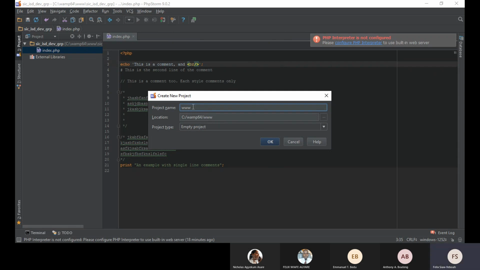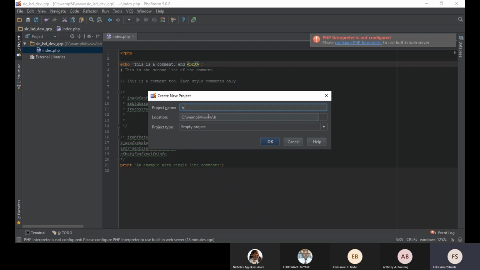Right. Then the project name. As soon as you key in the project name, automatically that directory is created inside this container, the www container or directory or folder. So as soon as I clear this one, then I enter hello world.